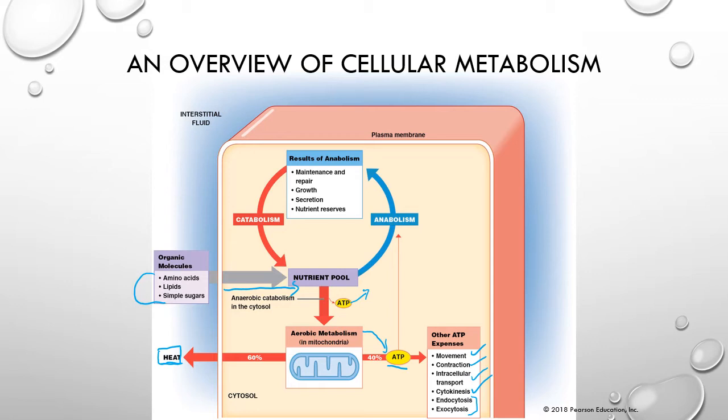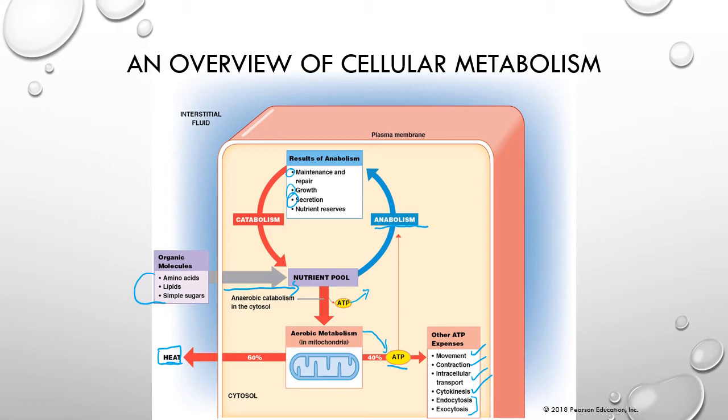But we also use those amino acids, lipids, and sugars for the building blocks of the rest of the body. And so anabolism, or anabolic types of reactions, are all about growth. This is where we're building things up. We're doing things like maintenance and repair. We're growing, adding new cells to the body. Producing substances that we're going to need, like hormones, glandular secretions, sweat, etc. All of that needs to be produced as well.